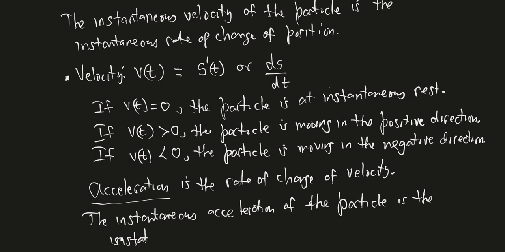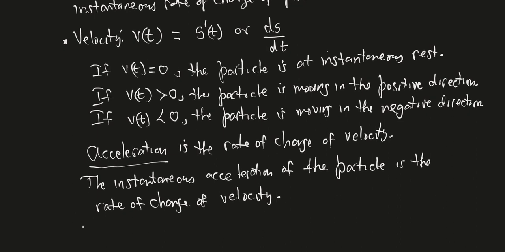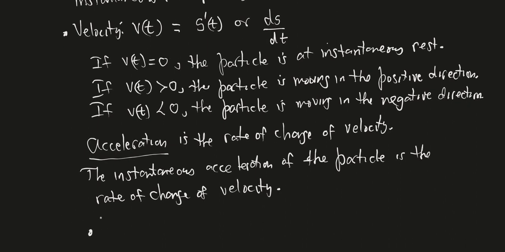So is the instantaneous rate of change of velocity, right? So then here's our third function that we're going to define, and it's acceleration. Again, these are all instantaneous. And for acceleration, we use a of t, little a of t. And that is, like we said, it's the instantaneous rate of change of velocity.